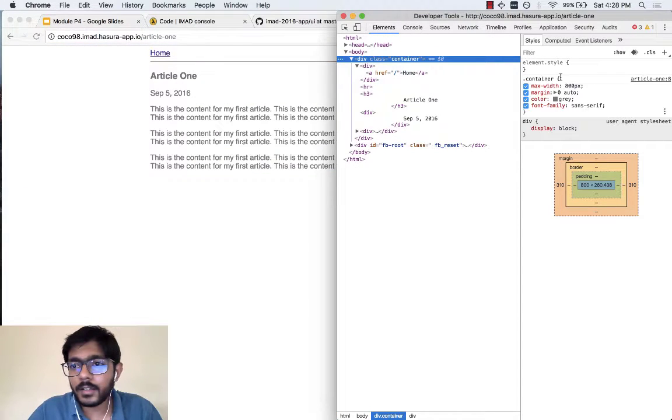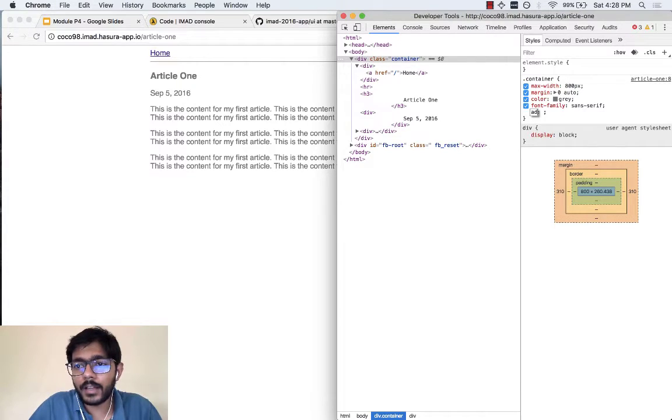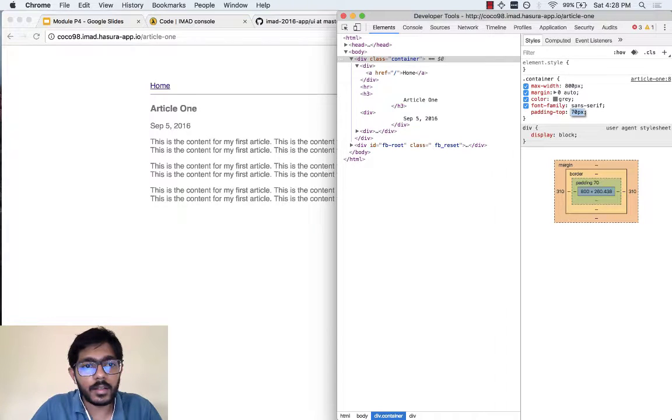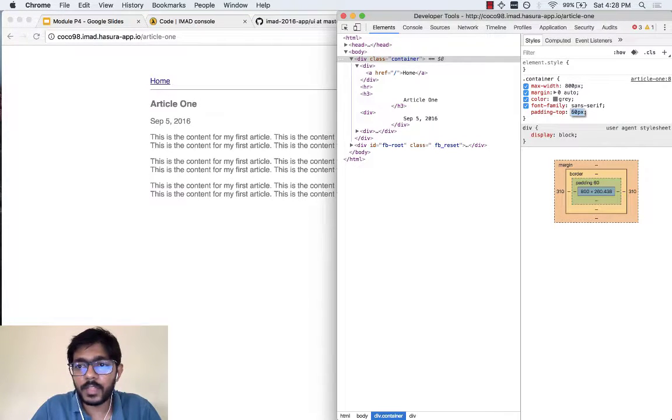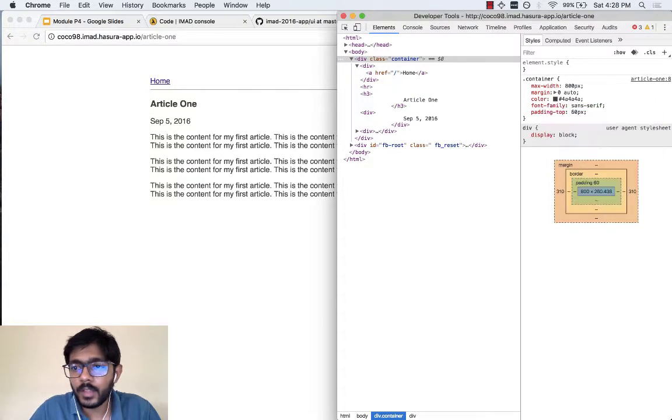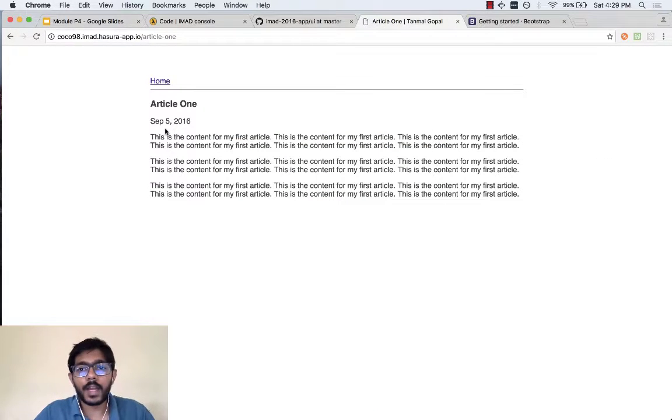So let's look at container, and I think I should add a little bit of a gap on the top. So maybe 60 pixels of a gap. The color is a little too light, so let's find a slightly better color. There we go. Right, and alright, so that makes my page look a little neater, right?